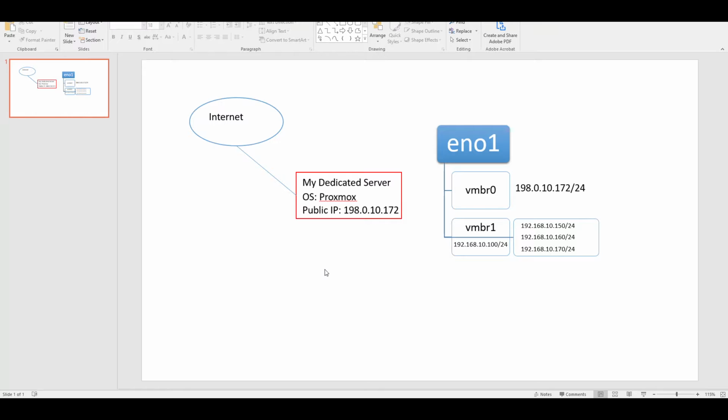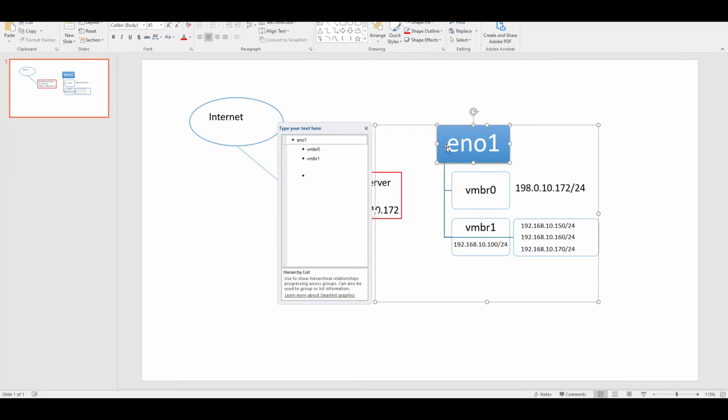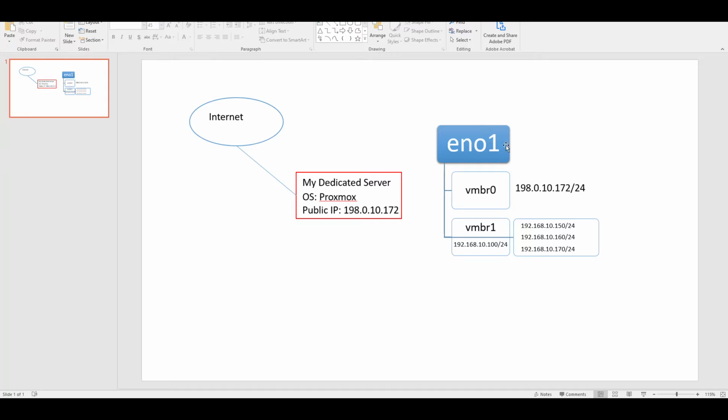I did want to show you this PowerPoint of what we're going to be doing. Here's our internet connection, coming into our dedicated server at a data center, or maybe it's at your house. That's our public IP. The hardware interface is ENO1.